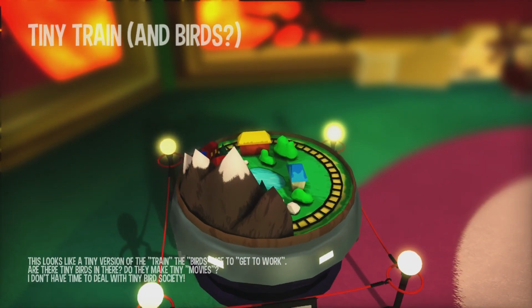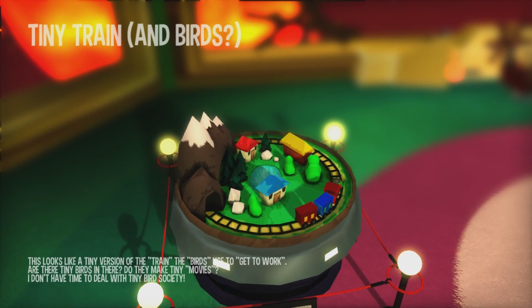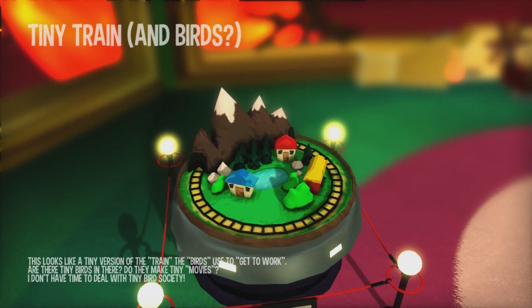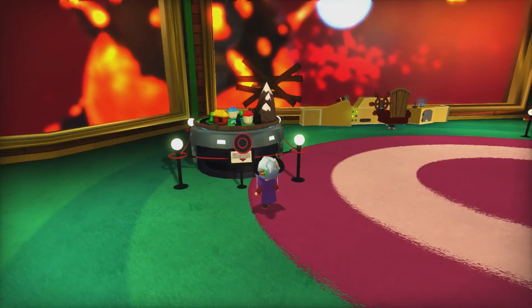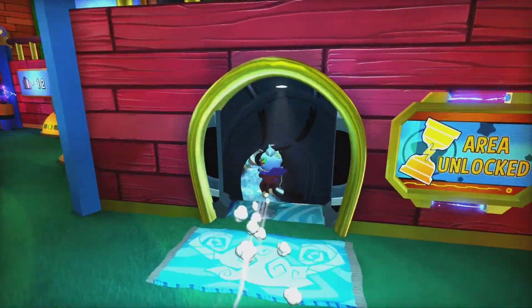A tiny train and birds? This looks like a tiny version of the train the birds use to get to work. Are there tiny birds in there? Do they make tiny movies? I don't have time to deal with the tiny bird society. What was everything in air quotes?